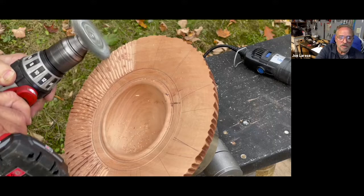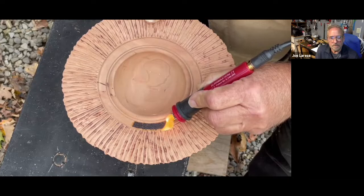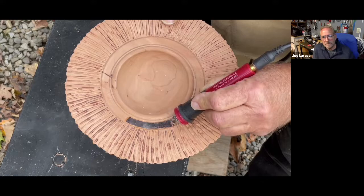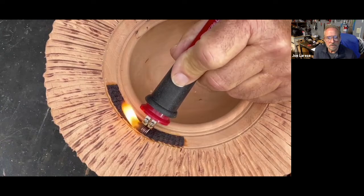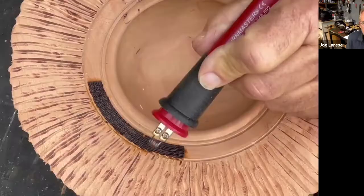Up till now, most of the carving has been pretty bold, and I decided I want to do something much more delicate around this narrow area. So I decided to use a burner fitted with a nichrome wire coil that I made — it leaves a series of fine lines. I went around in this direction first, then by turning the burner 90 degrees and applying the coil at pretty regular intervals, you can really create a nice basket weave effect. I like the contrast between the deeply carved radial lines and the dark burn basket weave pattern, along with the smooth interior of the bowl.